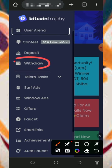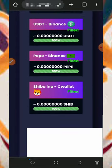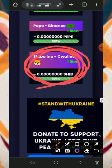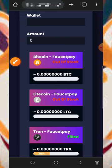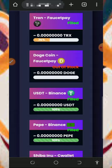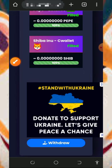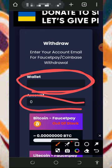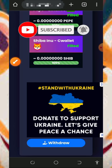After earning points through all those activities, you can withdraw by tapping on the withdraw option on the screen. It's gonna take you to the withdrawal page where you select the crypto payment you want to receive. Tap on Shiba Inu tokens. Note that you are going to receive this payment to your C wallet, so make sure you have a C wallet. You can also withdraw to your FaucetPay account — any of the supported tokens work for that. For Shiba Inu to your C wallet, just enter your Shiba Inu wallet address and the amount of tokens, then tap the Withdraw button and your payment will be sent to your C wallet.